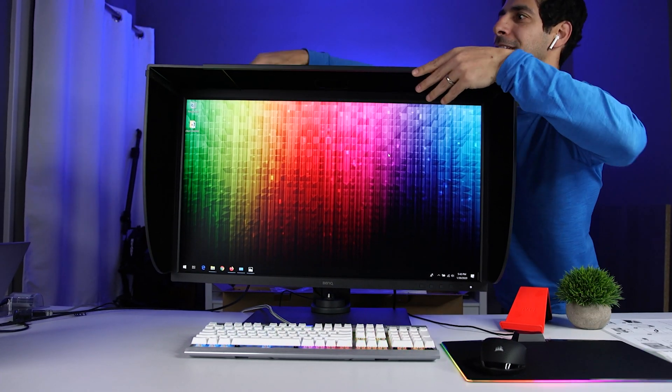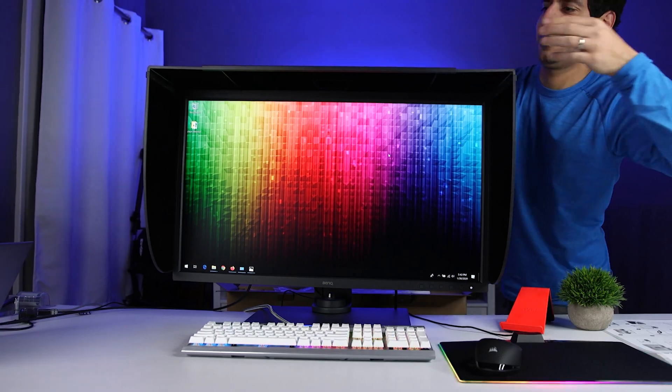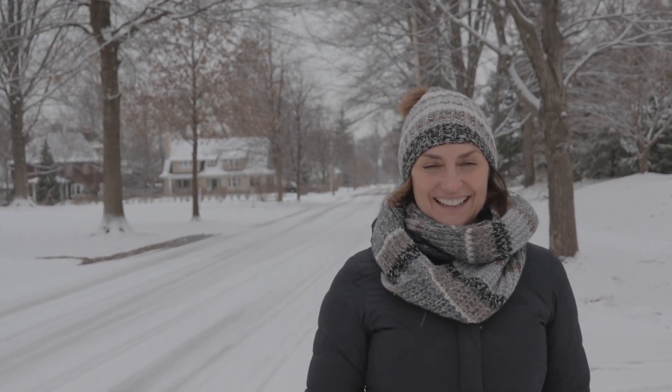If you've ever wondered why movies that you see in theaters look so good on your TV, on your computer, on your phone — that's because professional color grading is done on perfectly calibrated high-end monitors. So when the colorist is making changes to temperature or tint, or working with the color wheels, they know that if they get skin tone to look just how they want on their display, it's actually going to be accurate in the final product.